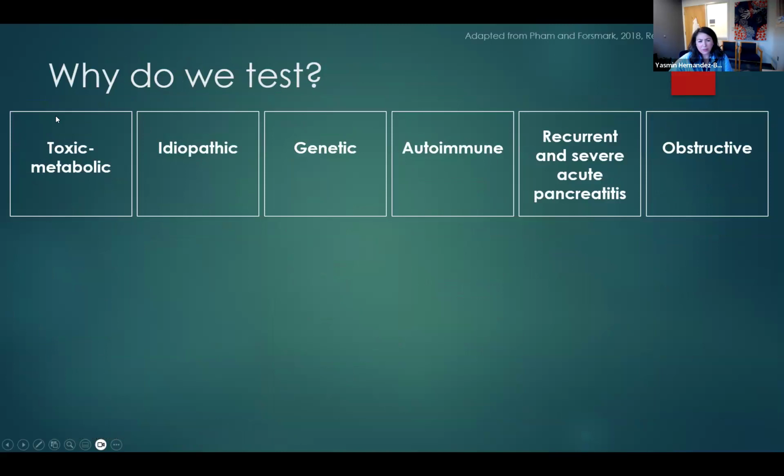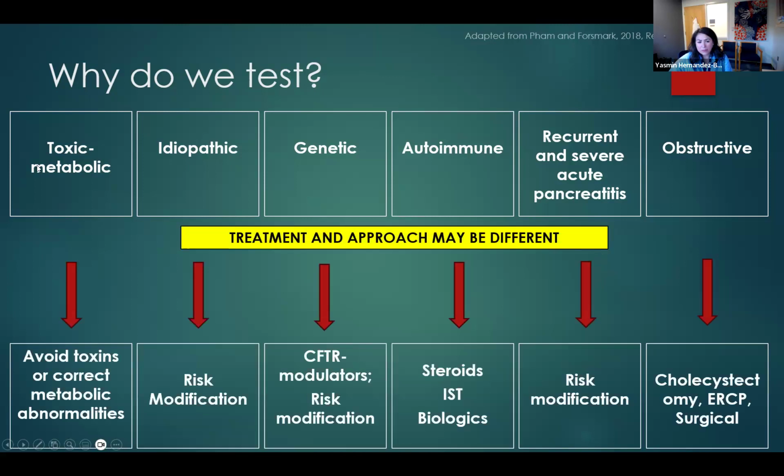And so the reason why this framework is so helpful is because we have all these different causes up here that lead to pretty much the same outcome potentially, but the treatment and approach may be different depending on the cause or risk factors for your pancreatitis. And I'll use the example of autoimmune pancreatitis because in patients with suspected type 1 autoimmune pancreatitis, for example, the pathophysiology is actually quite different. And so you'll look for extra organ involvement, and these patients do benefit from either steroids, immunomodulators, or even biologic therapy. And it can have a significant impact in altering the course of their disease and potentially prevent complications.